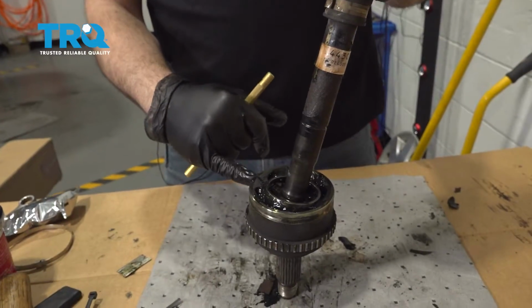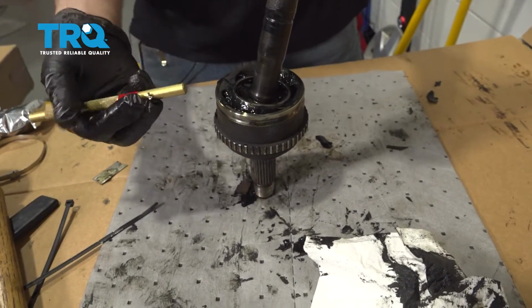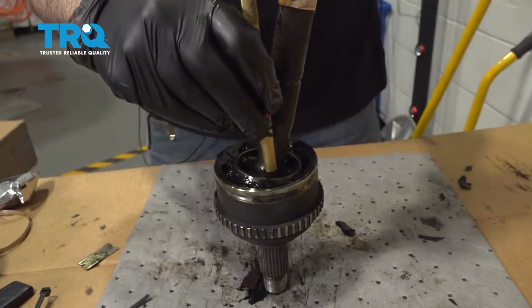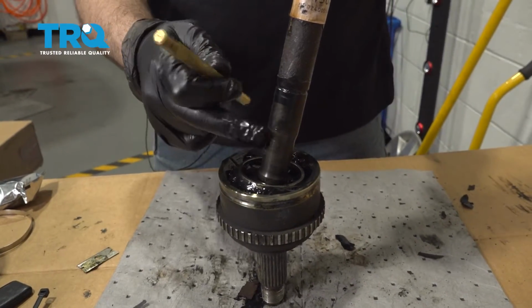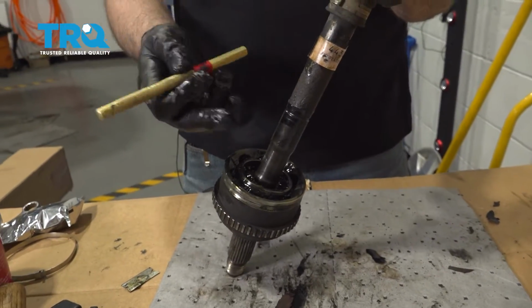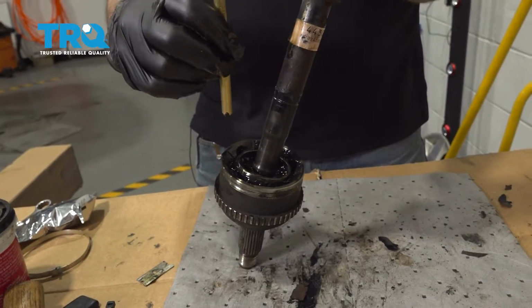Now this particular CV axle end is held on by a snap ring further down the axle shaft. We're going to use a brass punch and hit around the perimeter here and try and work this down off of the shaft. So we're going to go ahead and start doing that. Best if you could put the shaft in a vise and then work this down.